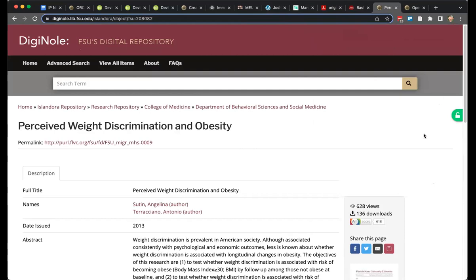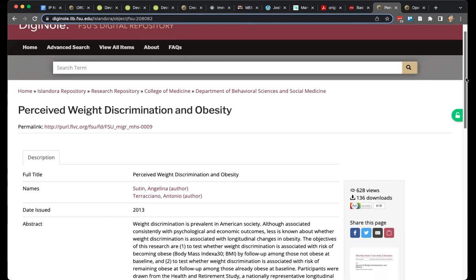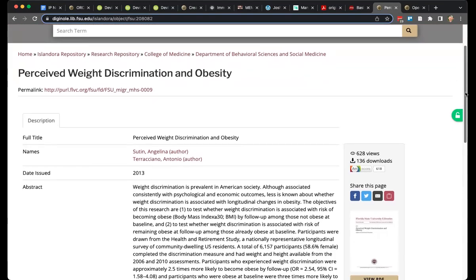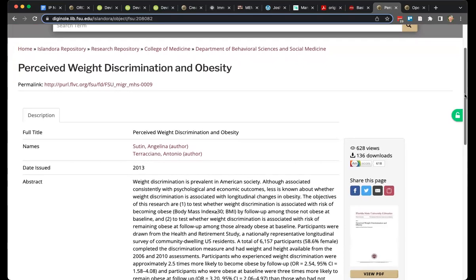I did want to give a quick shout out to our digital repository, DigiNull. This can also serve as a more lightweight publishing platform. There are a lot of research centers and institutes at FSU that use this for publishing what we librarians call gray literature. So anything that you want to be available online, but you aren't planning to submit for formal publication in a book or a journal. Reports of one kind or another are a good example of that. And it's very easy to submit a document for publication in DigiNull.